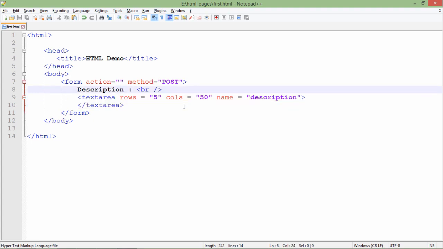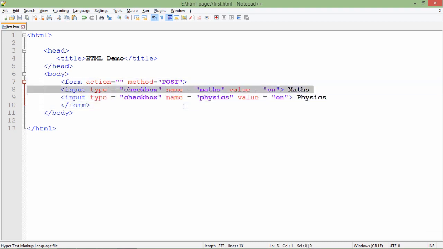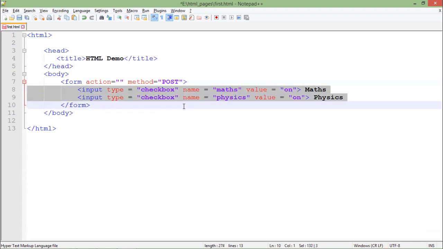But if I don't want to take any text data from the user, rather I want the user to choose some of the options which I want to give, then for that I will use the control called checkbox. So in this particular example I am using the checkbox, inside which there are a couple of options, that is math and physics, and I have already given the names math and physics for internal purposes.